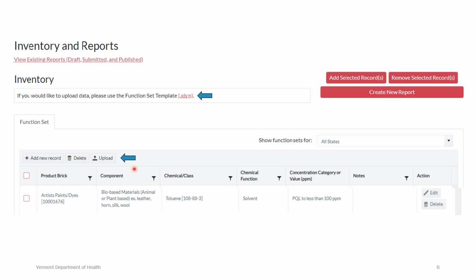Please read the Reports Inventory section of the Reporter's Guide for instructions on how to unblock macros in this file. After downloading, filling out, and saving the file, use the Upload button to upload the completed file. Once fully uploaded, the function set information will display in the inventory table.